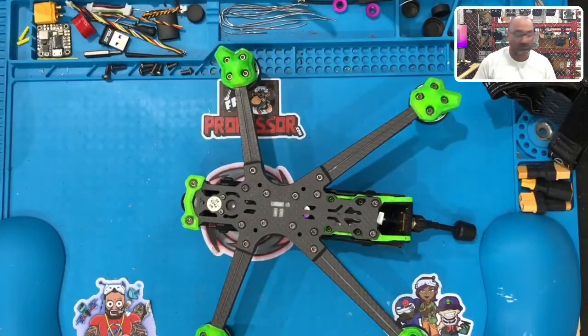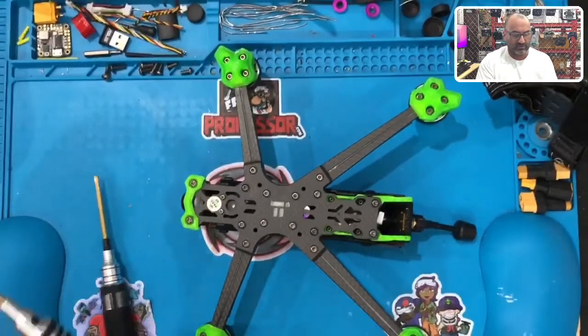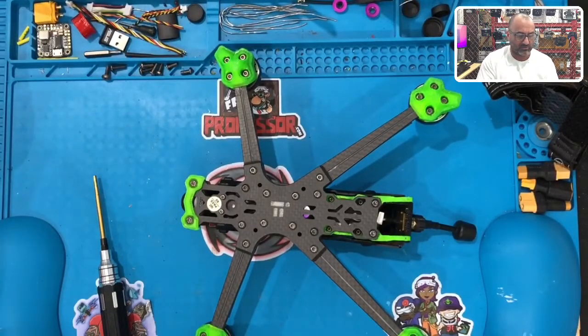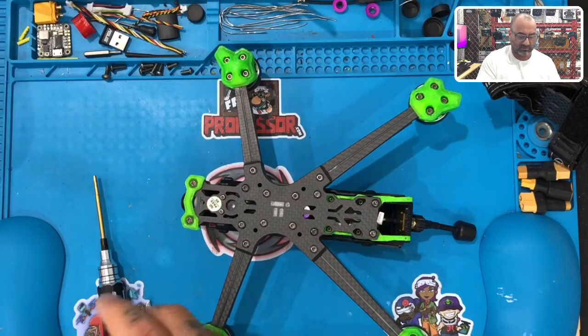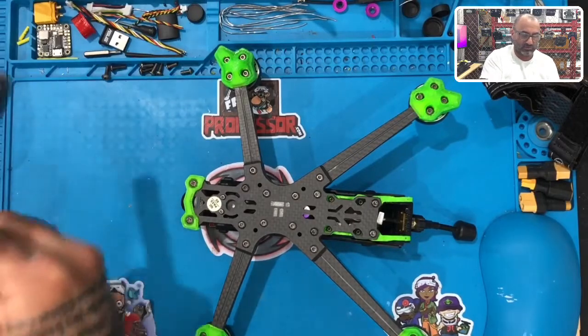Yes. Oh, was that the only color you have? Well, that's fine. I'm not being picky. Where do you have the two? I don't know. I'm not sure. So it's going to be that one. And so here's what I'm thinking about doing. If I can just unscrew this one. Oh, man. This is going to really annoy me. Why? Because these are all loose.